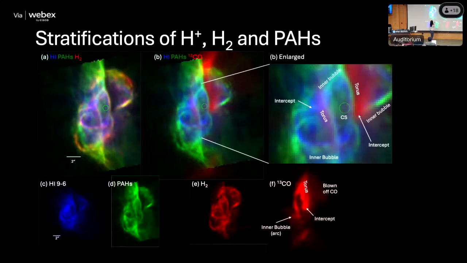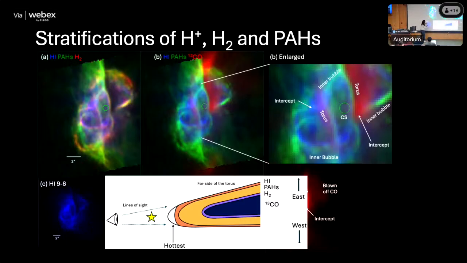And in this one, instead of molecular hydrogen, I put in the 13CO to see where the torus is. This image is enlarged here. You can see the torus, with CO running here. This is the far side of the torus. The edge of the torus we see in H1, and the PAH is on both sides of the torus. So there's the torus and there's the thickness of the torus. The center is cold. I think I have a figure, sorry.